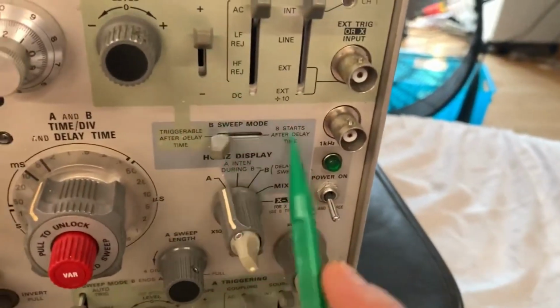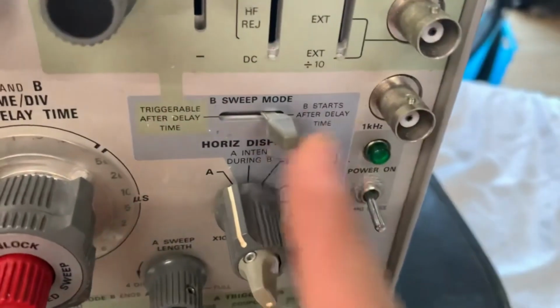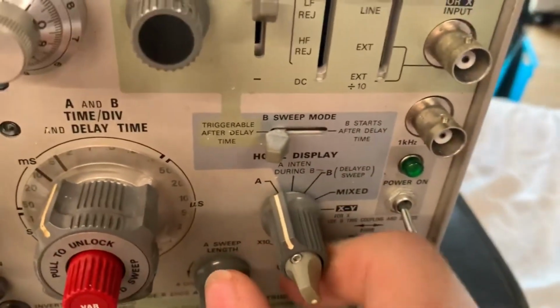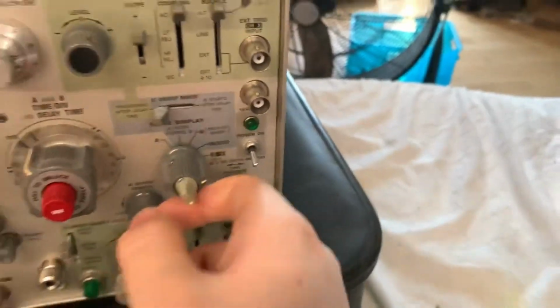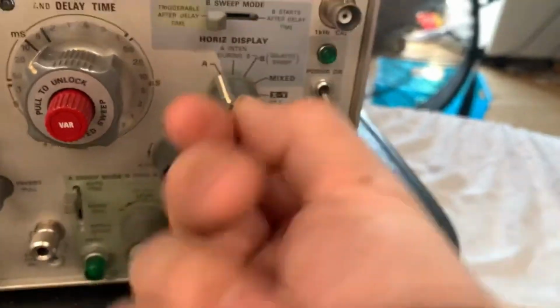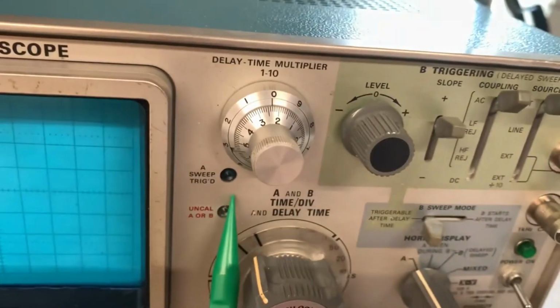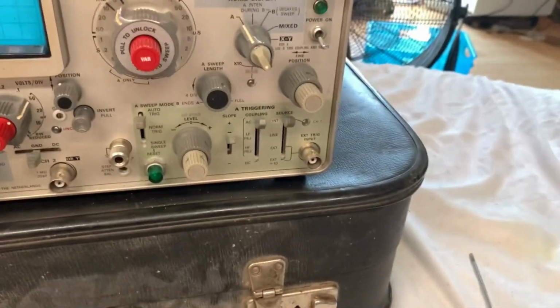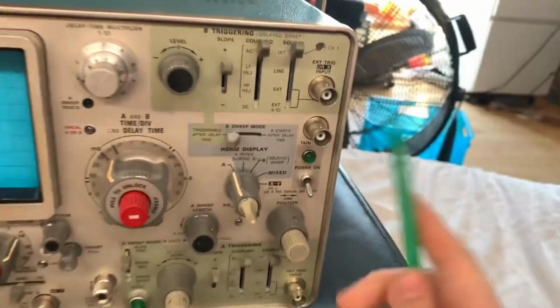Anyway, so right here you've got your B sweep mode, which switches between triggerable after delay time and B starts after delay time. Next you've got your horizontal display, which is A, A intensified during B delayed sweep, B, mixed, X-Y. Then you've got your mag, which is off or times 10, with an indicator light of course under that. And next, you've got your A sweep triggered and uncalibrated A or B indicator lights. And that's pretty much it. Oh, sorry, I almost forgot. You've got your 1 kilohertz calibration signal, because what that's for, easy.